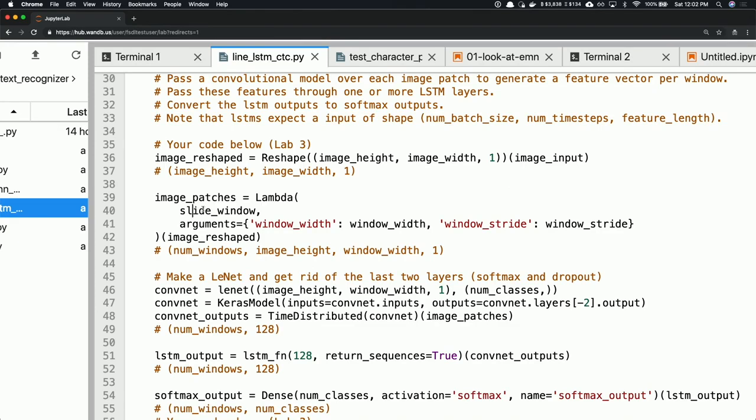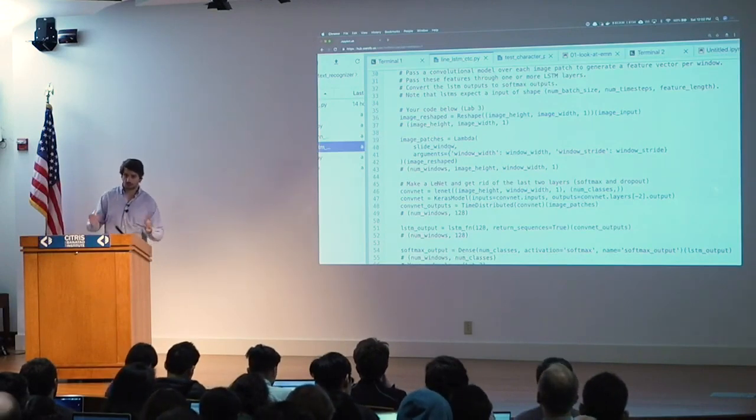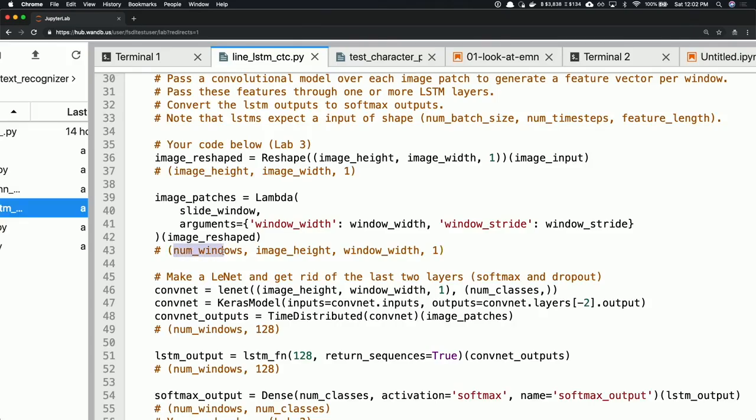The way we did that here is with this function called slide window. What slide window does is it says, for a given window size and stride, so how much we move the window each time, I'm going to go to our original image and extract all of the possible windows from that image. If the image is 28 pixels tall and we want our window width to be 28, then it'll take the first 28 by 28 slice of the image and extract that. Then it'll move over by our stride and extract the next 28 by 28 patch. Then it stacks all of that into a tensor that has some batch size and then the total number of windows, so the total number of times that we've done this 28 by 28 extraction.